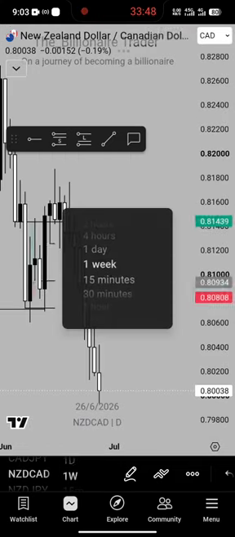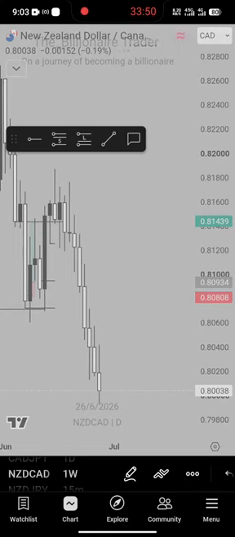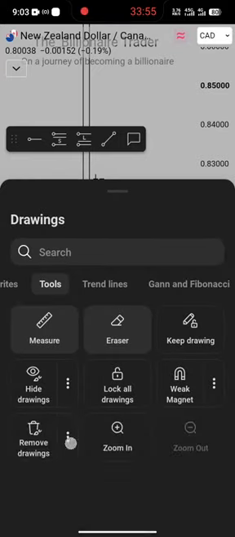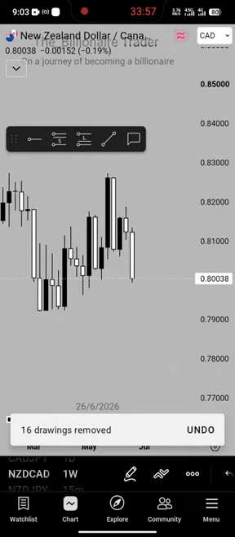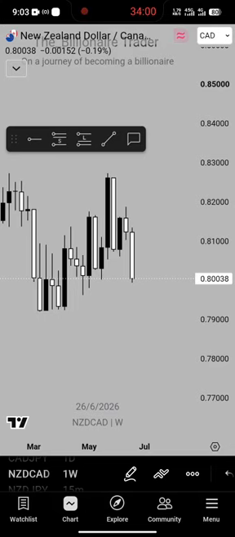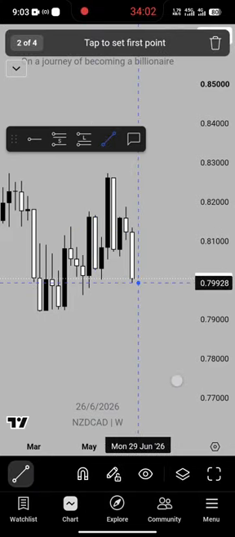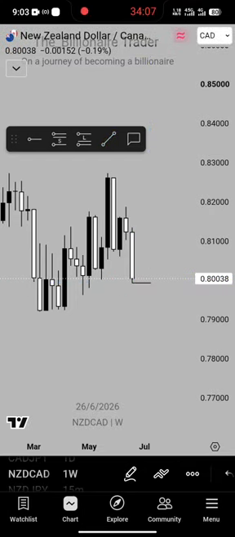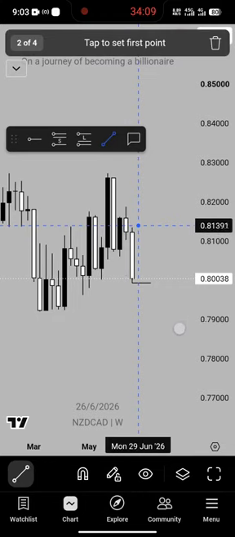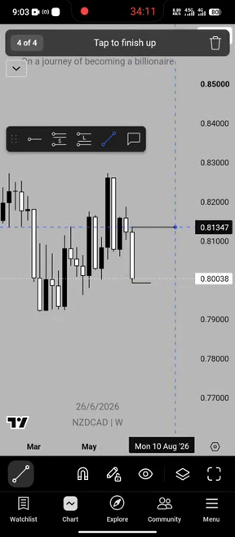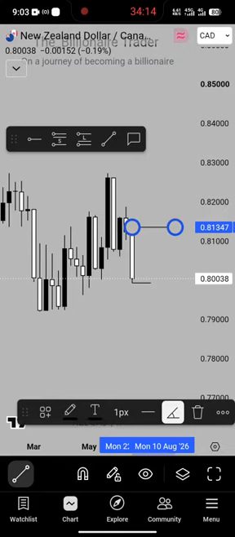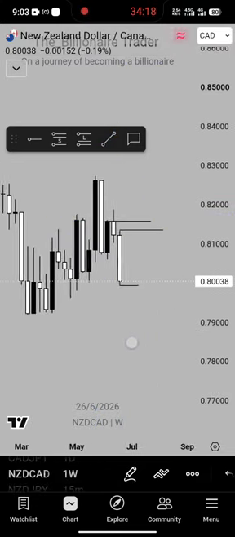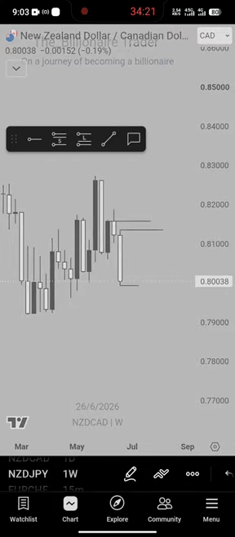So SND card is still, let me clear the chart, it's still bearish. So what will I do? I wait for, but we can have something like price can actually sweep this low and reject for a buy, and come back to this key level here to give us a confirmation to sell. Something like that can actually happen.